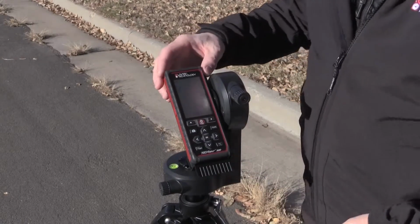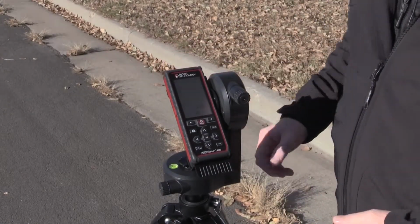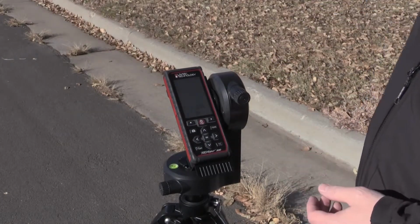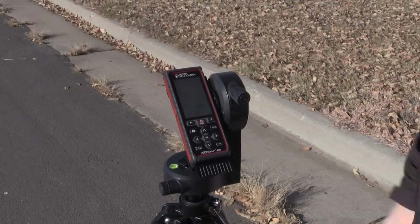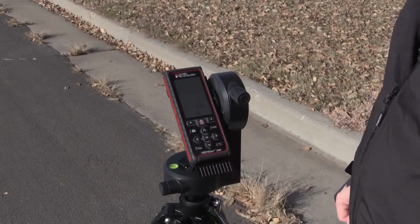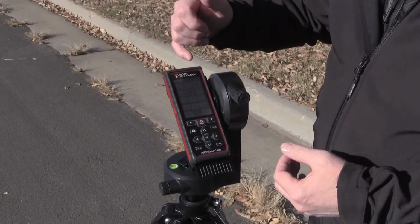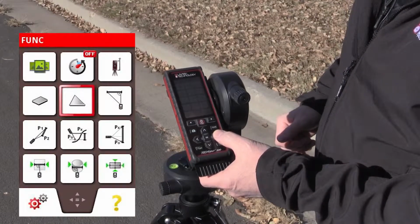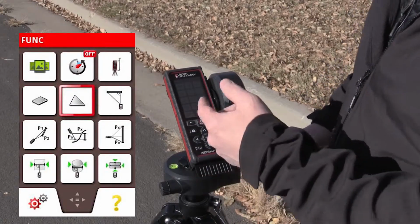The TruPoint 300 has a mode called the height tracking mode. This is used to take height measurements, or multiple height measurements, along a utility pole like we have here. To activate the height tracking mode, I press the function button to get to all the different routines. I'm just going to go ahead and navigate over to the correct icon, the height tracking icon.